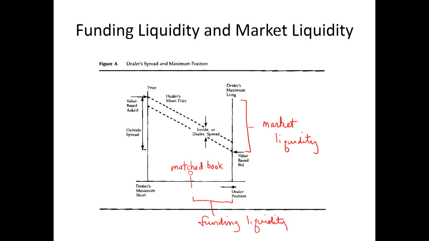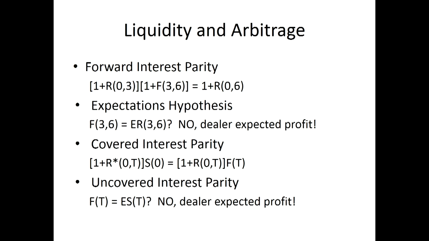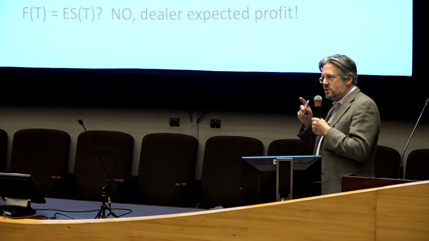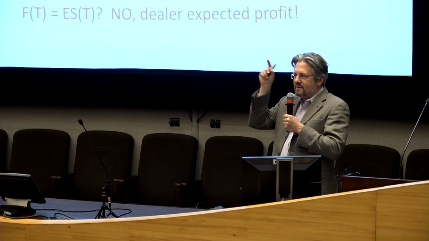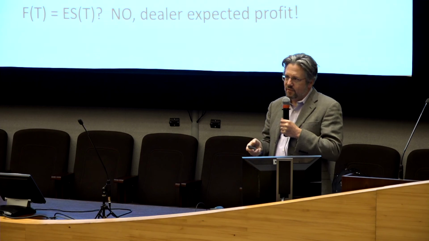Here's a couple of these arbitrage relationships just to have in mind. Before, I was using words for thinking about the expectations hypothesis and so forth. Now I'll use numbers so that we can be clear about quantification of this. There's this concept called forward interest parity, which is the idea that the forward rate of interest, let me just explain my notation here. This is the forward rate 3 months from now going to 6 months from now. So this is the rate at which you can lock in a borrowing or lending rate that starts in 3 months and goes for 3 months. Okay, that's a forward rate.